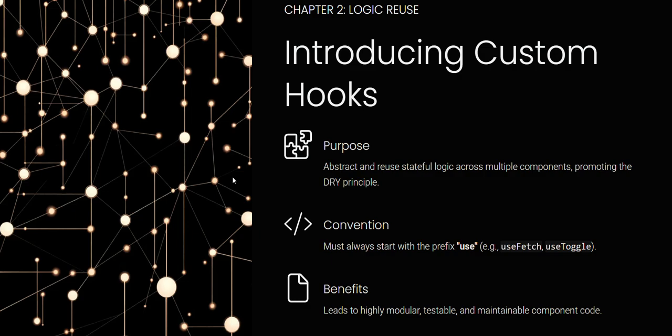So custom hooks let us abstract and encapsulate any stateful logic. We take the implementation details of state, effect, and context out of the main component body. So the benefits are huge. We achieve greater modularity, better separation of concerns, and drastically improved testability. Your components become highly focused, which leads to cleaner, more maintainable code. So let's move on to the custom hook examples.